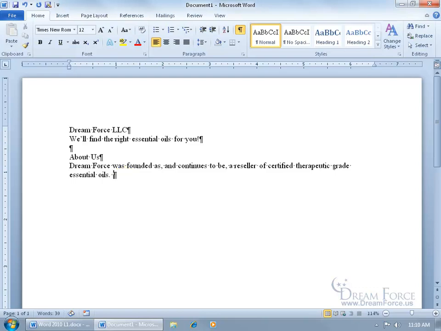I'm going to go ahead and hit the space bar twice. You can see that there are 2 dots there, so I've got 2 spaces. If this annoys you and you don't need to see the codes, by default I keep the codes hidden unless I need to find out what's going on with my document, then I'll turn them on. So to turn them off, again, just go back to the paragraph group, click on the button to hide them, and then I'll continue typing.